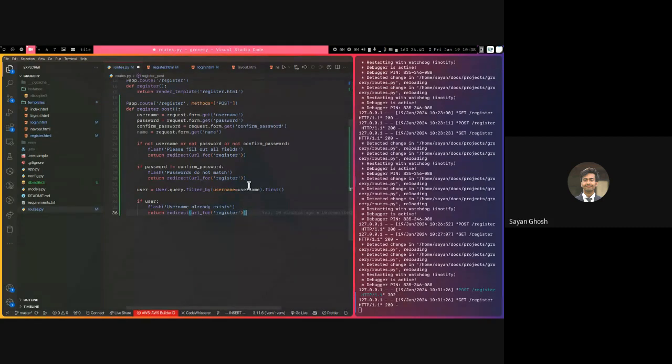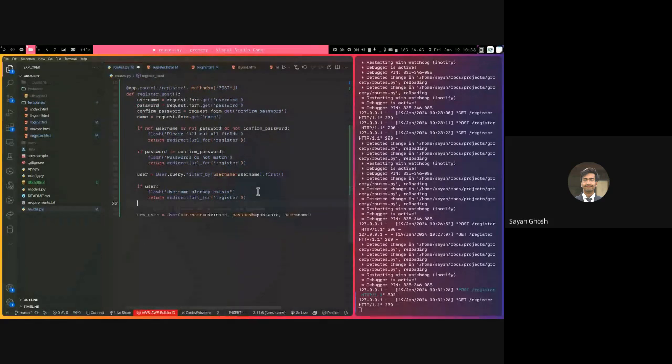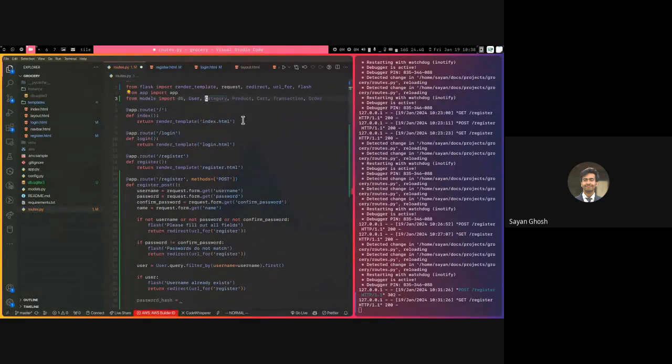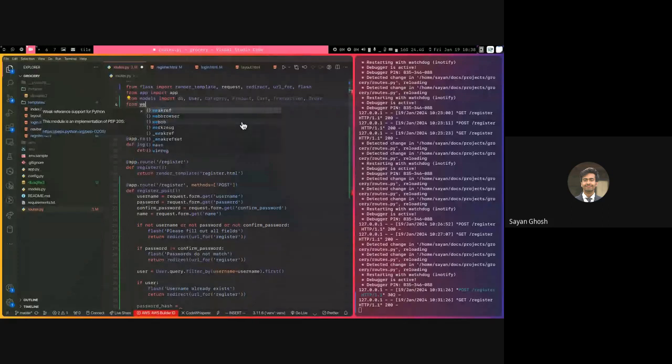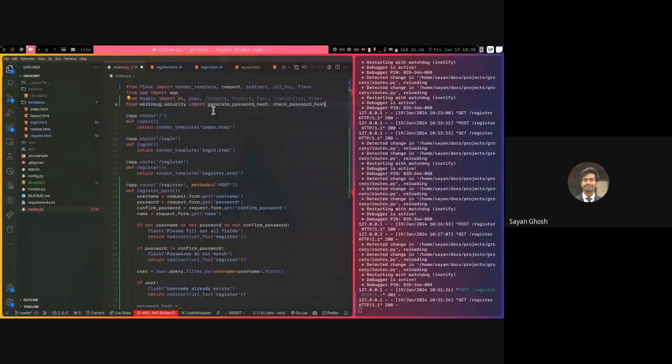So if all of that is true, then we'll basically create a new user. If this is now null, we'll create a new user with all the attributes given. So username is username, and so on. Here, we are storing the pass hash, not the password, but the user will provide us the password. So instead of doing this, what we have to do first is create the password hash. We'll create the password hash using a helper function in werkzeug. So we'll import that first. From werkzeug.security, we'll import two functions, generate_password_hash and check_password_hash.